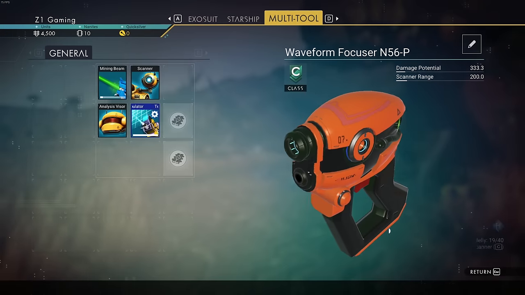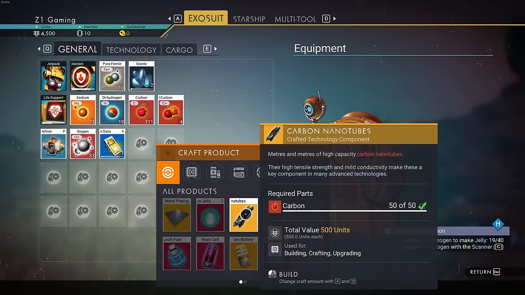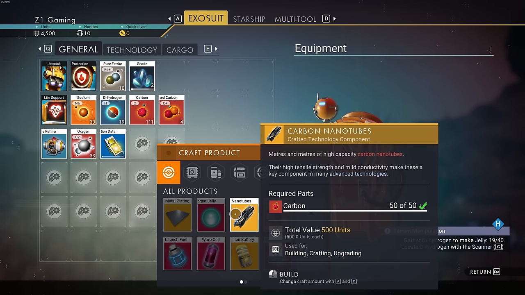Now, I don't have either of those right now, but I will here shortly because I should be able to... Oh, I can't make dihydrogen? We're going to need more dihydrogen. We need, what, two carbon nanotubes?